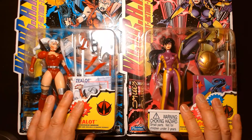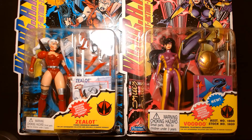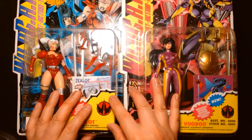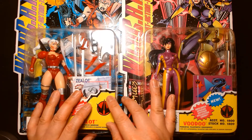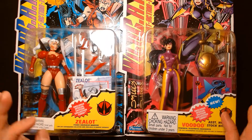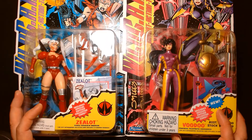I love these toys — they're quality products from Playmates. Playmates has been making TMNT figures forever, and when these came out it was the same quality as all the other TMNT stuff. The turtle figures always had a lot of accessories, were well built and well painted, and the packaging presentation was always nice. These WildC.A.T.s figures continued that tradition.